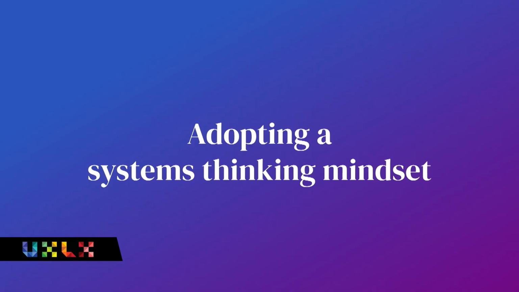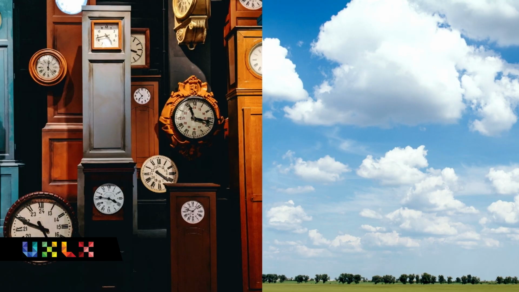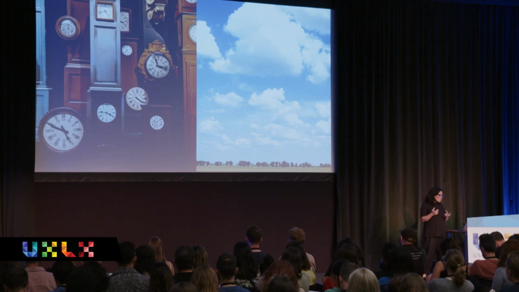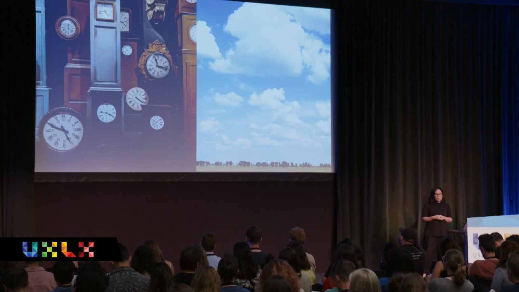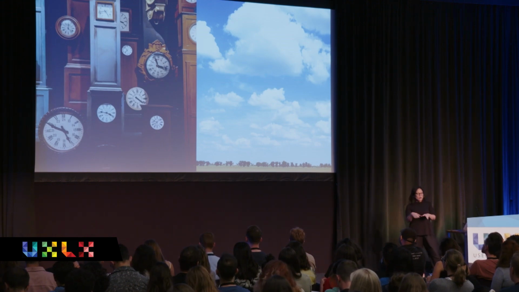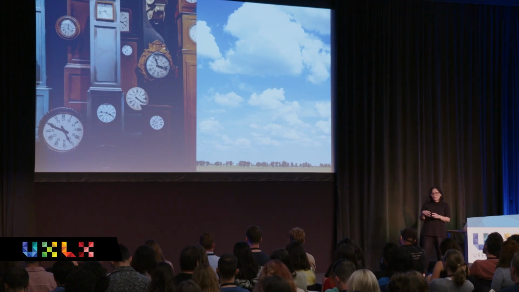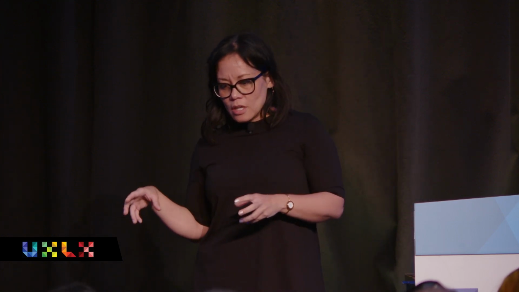So there's a certain mindset that you can adopt when you engage in systems thinking. In the 70s, the philosopher Karl Popper talked about two types of problems. He described them as clock problems and cloud problems. Clock problems have clear elements that work together. They can be broken down into parts. If a clock breaks, you can take it apart, isolate the problem, fix it, put it back together, and make it work again. This is how a lot of engineering happens, thinking about how things fit together, and it's very directional. You're basically trying to get a clock to work.